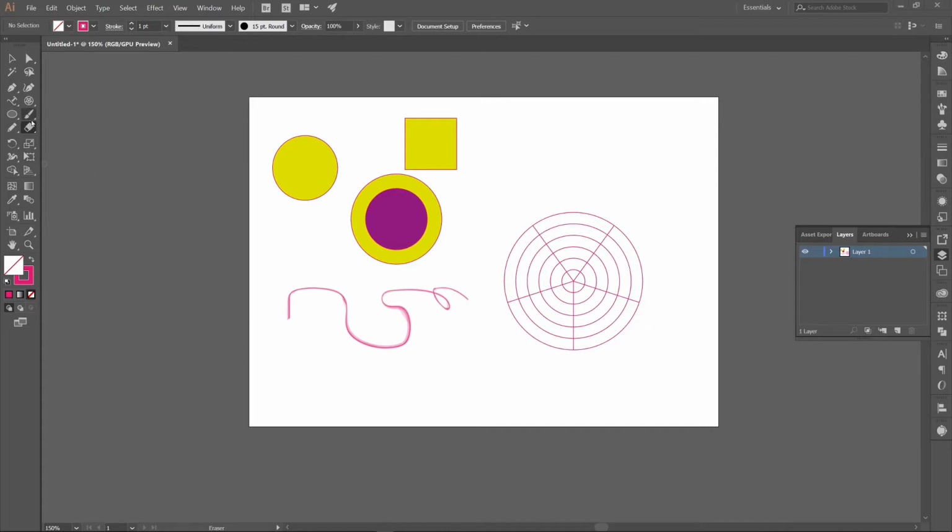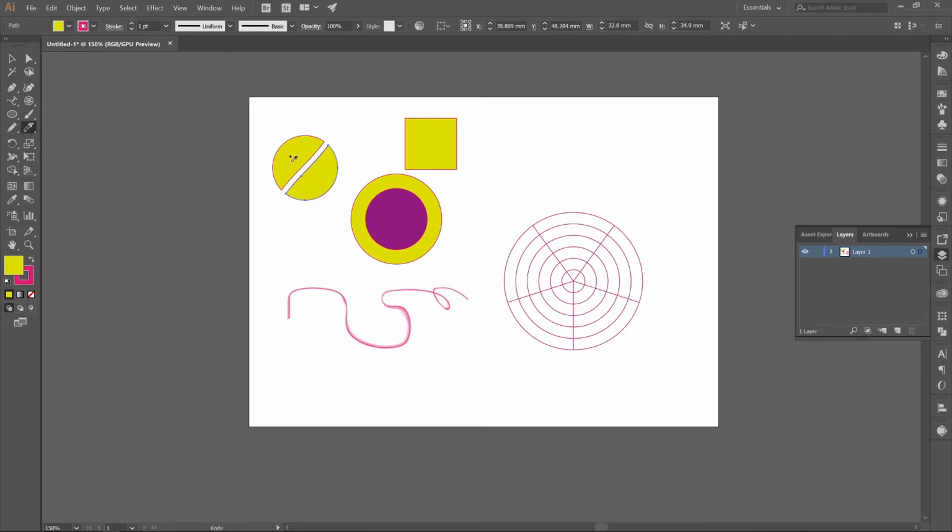There are some other tools, such as the eraser tool and the scissors and knife tool, which work by editing your vector shapes. So of course, for example, here, as you can see, I have my circle shape. If I use the eraser, it will automatically split it in half, and now if I select them, you can see these are two separate halves, and I can move them around independently of one another.